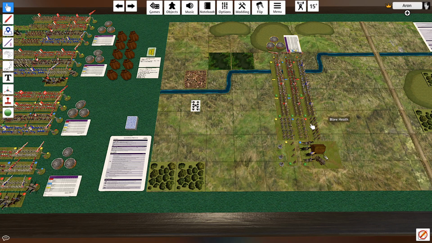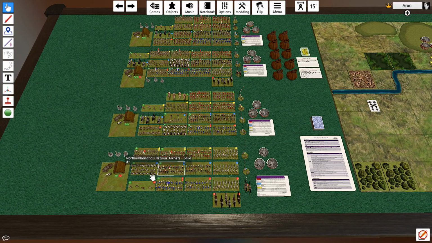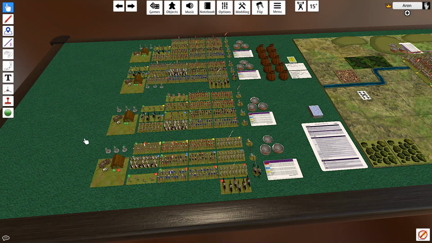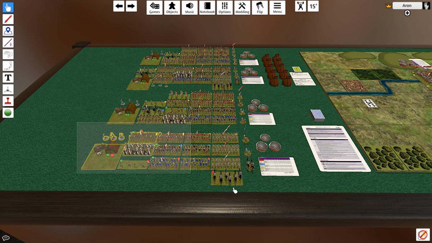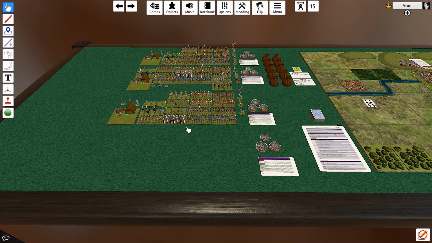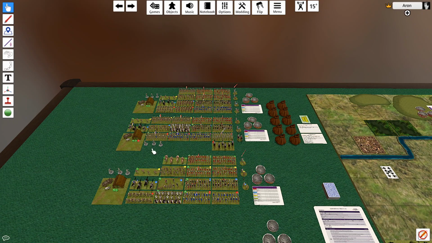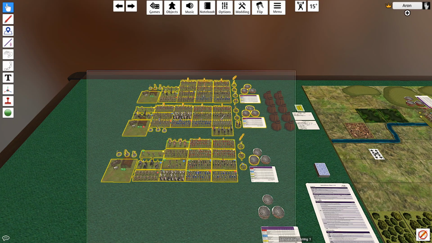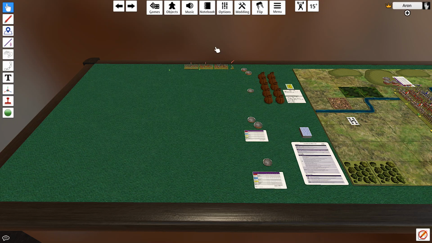All right, great. One of the really interesting things about Tabletop Simulator or these modules is that I may not need all of these assets in play, so I can simply select them and delete them. They're not gone forever. They're just gone from this instance of Tabletop Simulator. So I can just select all this stuff I don't really need and get rid of it for a given game. Well, there we go. We've gotten rid of a lot of stuff.